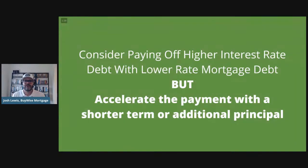If we want to move towards that, but also do it as efficiently as possible, we can take any higher rate debt, extinguish that debt with a cash out mortgage, but then shorten the term. So we keep you on track and on pace. We're paying a little bit more each month in the mortgage, but we should still be reducing the overall debt load. So you're just being more efficient. With smaller payments, you're paying off the debt faster and continuing to move towards independence. You can do that by taking a shorter loan term, or if you know yourself that you are disciplined enough, we can simply put additional principal payments each month towards it.